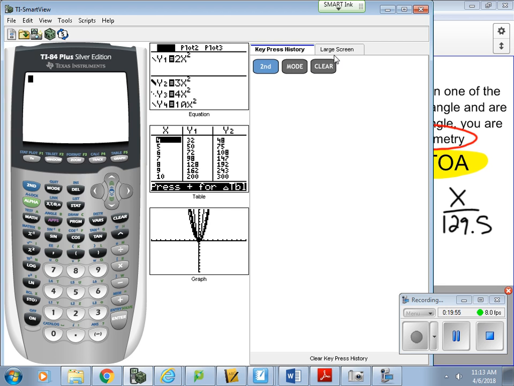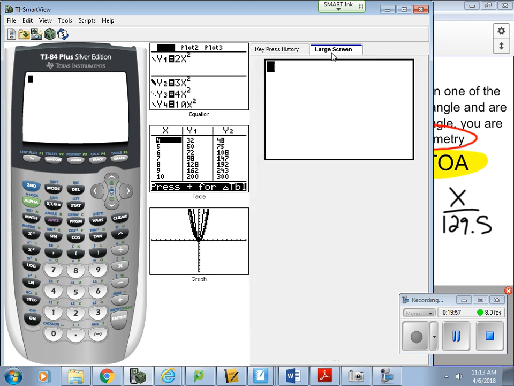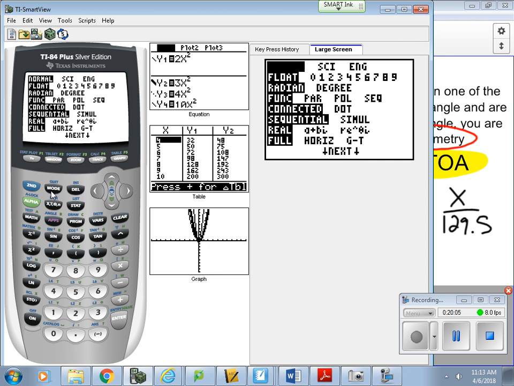One thing you want to make sure of in your calculator, whatever type of calculator you're using, you could even use your phone, if you turn it sideways, it has the trig functions on it. Make sure in your mode that you're on degrees. If you're using one of these calculators in class, or you have your own graphing calculator, and you notice right now it's in radians, you need to change it to degrees. Very important. There's nothing on your exam where you're going to need radians. It has to be in degrees, okay?